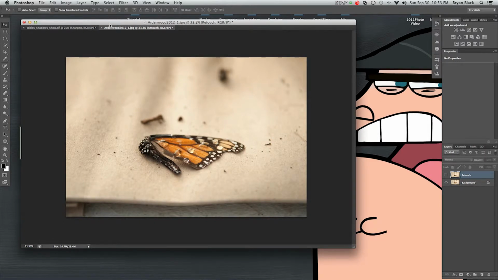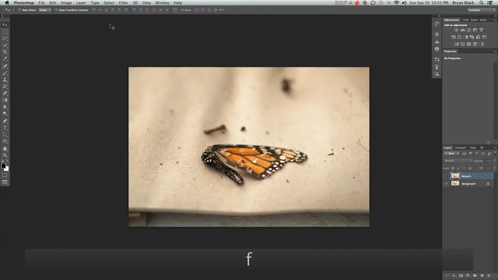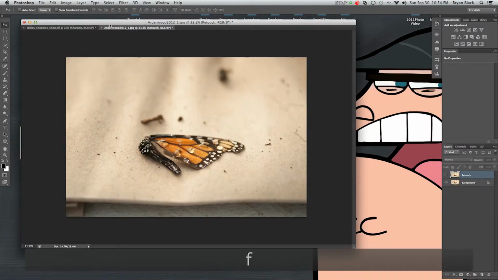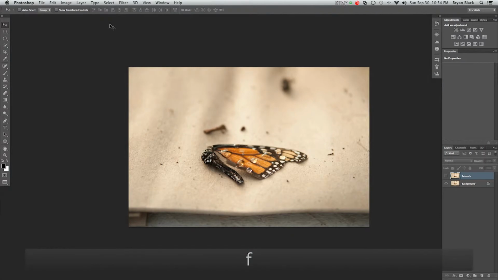If you click the F button, this works for Mac and Windows, it'll open up in full screen. You'll get this black background, or it might be white depending on which Photoshop you have. But if you keep clicking F, it does change the background, gets rid of the stuff on the sides. But for now, we're just going to keep it right here. One click of the F button when you open up your image will bring you here, and that's perfectly fine.